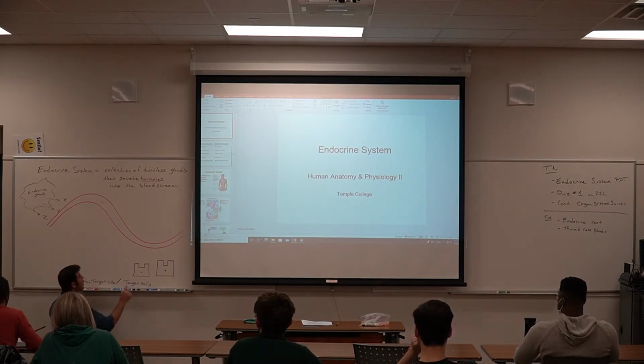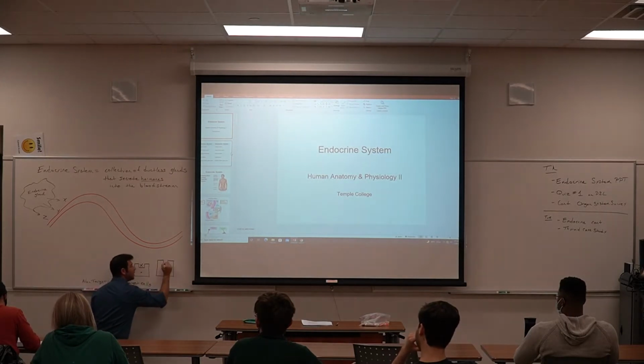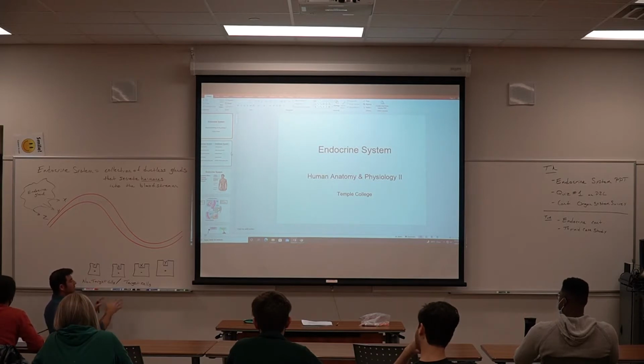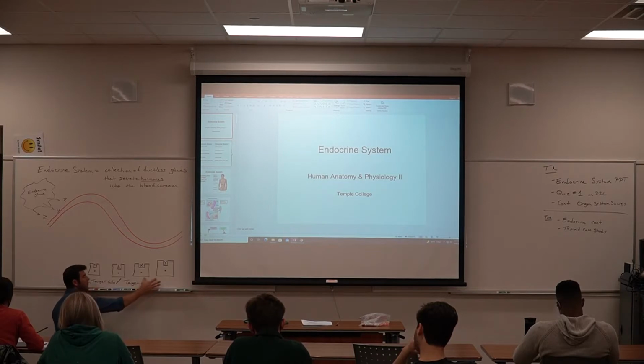since I'm not the best artist, I'm just going to label that this is a docking site for one of those X hormones, and this can be a docking site for one of the Y hormones. Maybe there's another cell here that has a docking site for an A hormone. Right? Maybe there's another one over here that has a docking site for a C hormone. Right? So there's all these different cells that have receptor sites. But cells are only going to be targeted if they're only going to be able to sense the presence of a hormone if they have a receptor for it.